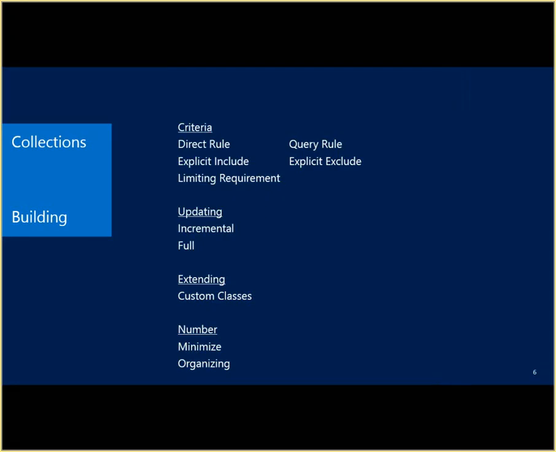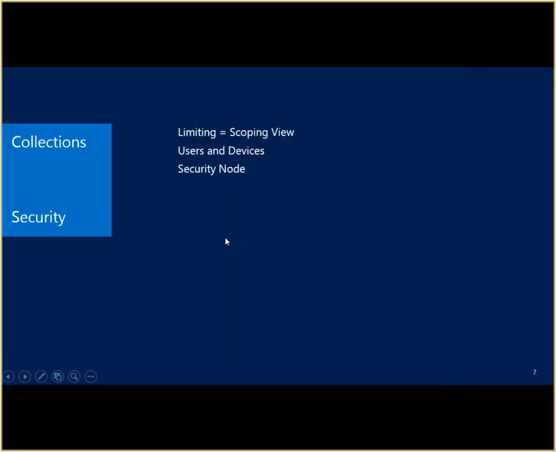Okay. So let's continue on. So in terms of security for a minute. So we kind of laid the stage about security and how you can carve out through the limiting a scope for your users to be able to view. So the example we were using is server admins versus workstation admins, right? And so we're going to continue with that example. Actually, let me pull you back to the console for me.